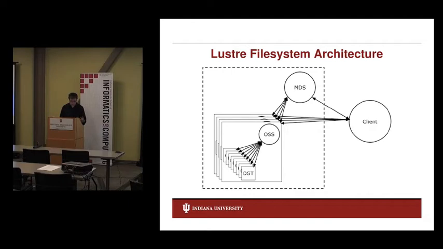There can be multiple OSS servers, and then there are multiple OSTs, the object storage targets, which are the disks behind them. So this is where the speed and scalability come from: the client is communicating directly with the object storage servers, which have many OSTs. If you write one very large file, it's not going on one disk, it's going on multiple disks. It might even be going across multiple object storage servers.